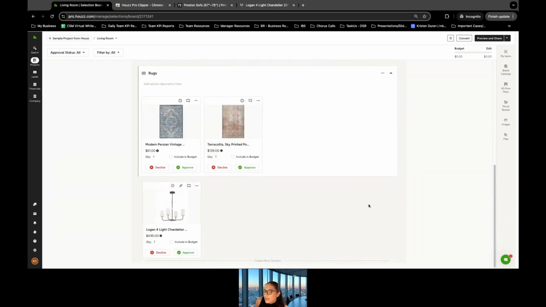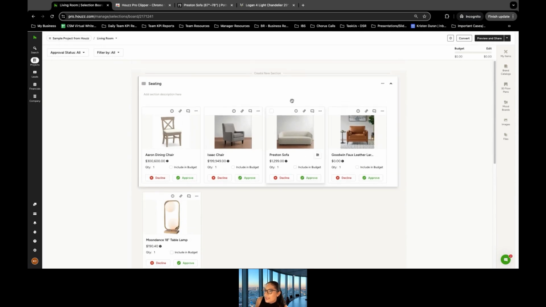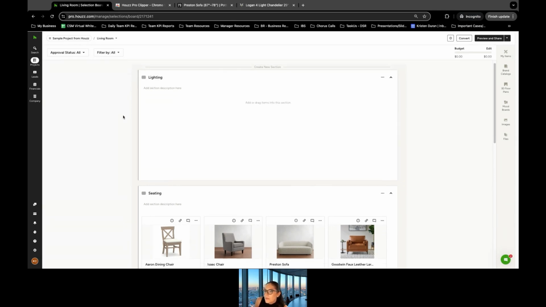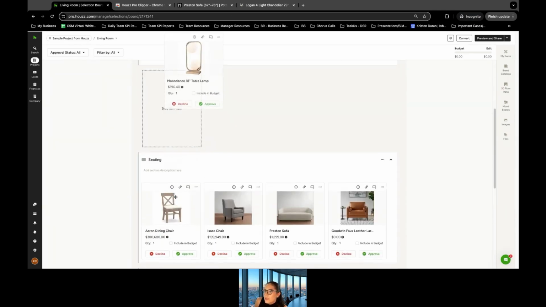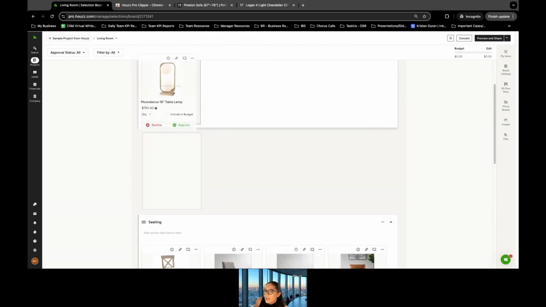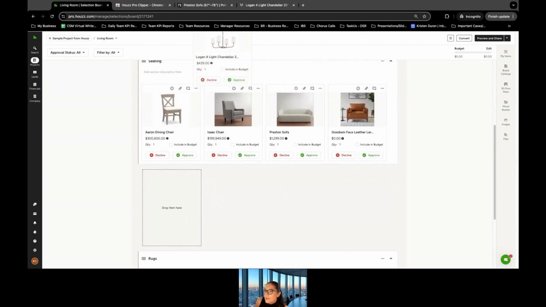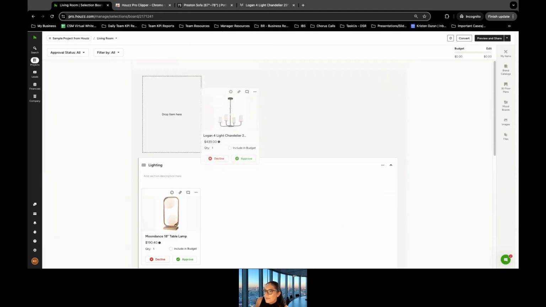All right, and then I'm going to create one more where we're going to place these lighting fixtures. So I'm going to move here. We're going to select lighting. And I'm going to pull those items up to this section, and then bring this one up as well. So everything has a place.